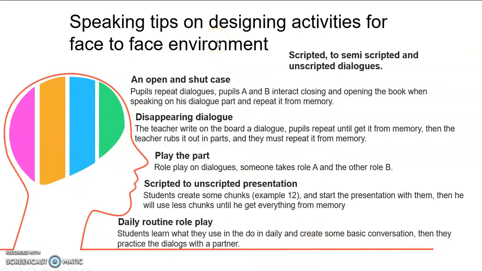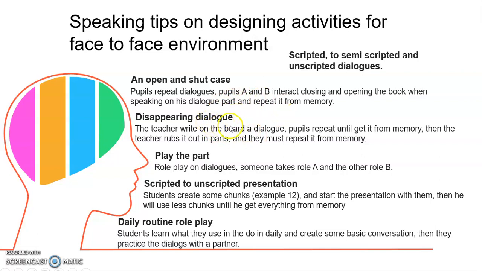Now, our second topic is about speaking tips on designing activities for face-to-face and online environments. We can work with a method called scripted, semi-scripted and unscripted dialogues. For example, the first one is an open and shut case, where students A and B interact, and basically they both have the same book. One of them starts memorizing the dialogue, then as soon as he has it in memory, he closes his book and starts the conversation, repeating it from the book.